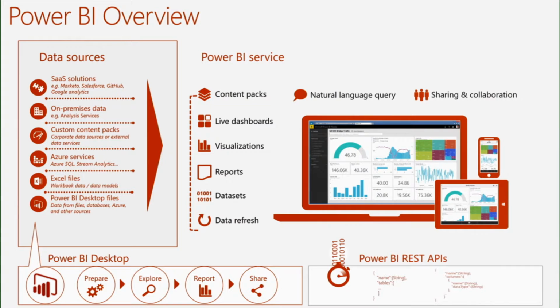You start with the data sources that you're connecting to. So there's a variety of different SaaS solutions out there, like I mentioned earlier: Google Analytics, GitHub, Salesforce, all the Microsoft Dynamics lines, things like that. There's also on-premises data you can connect to using things like the Power BI Gateway, so that can help extract data from on-premises. Then there are content packs that you can build, and these can actually be distributed within your organization. So you can build content packs that are specific to your line of business. And then, of course, there's a variety of Azure services you can connect to for analytics, machine learning, things like that. And then Excel files are the basis for a lot of these data connections and different visualizations.